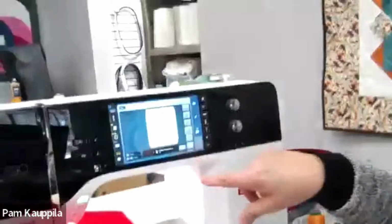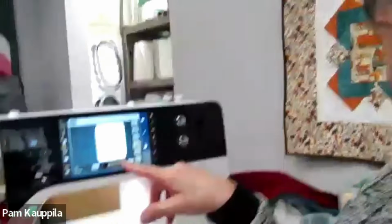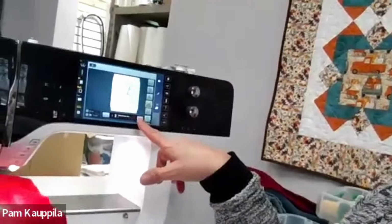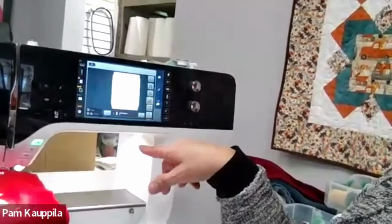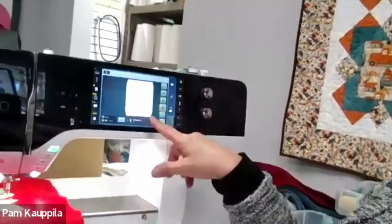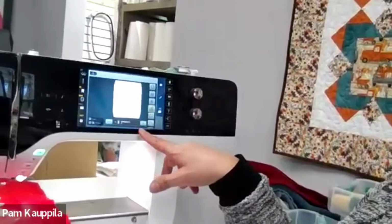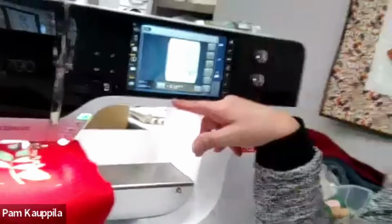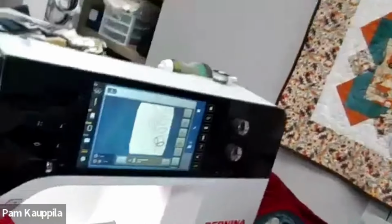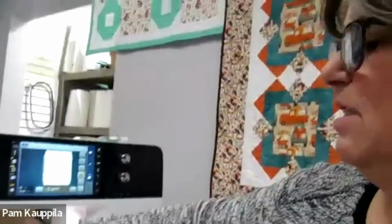So it says I need to jiggle my thing. Oh, I must have touched something, because it's making me go back to the beginning. Well, it went to the beginning, so I'm just going through my steps to get back to where I was. So it did the placement stitch, we did that, we did a cutting line. So now we're here, we're on step 10, doing the cover stitch for the leaves. And it's going to do that.